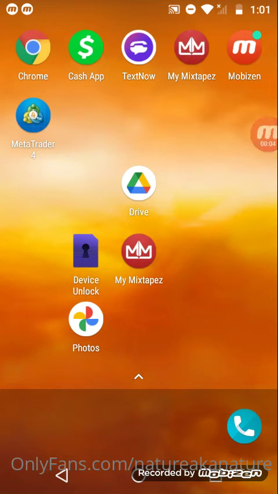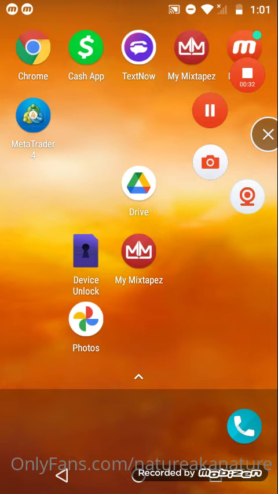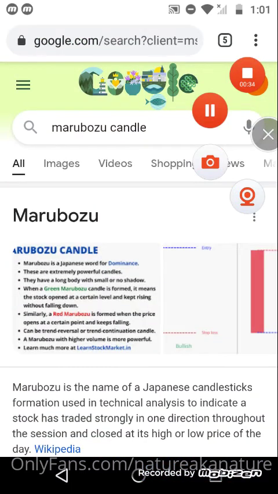Alright, gang. So let's go over the basics. These are the basic OGs, the basic candlestick patterns: doji candlestick patterns, Marubozo candlestick patterns, and spinning top patterns. Then we got single candlestick patterns and double candlestick patterns. But these are the basic candlestick patterns: dojis, Marubozos, and spinning tops. Like I said, we already went over the dojis.